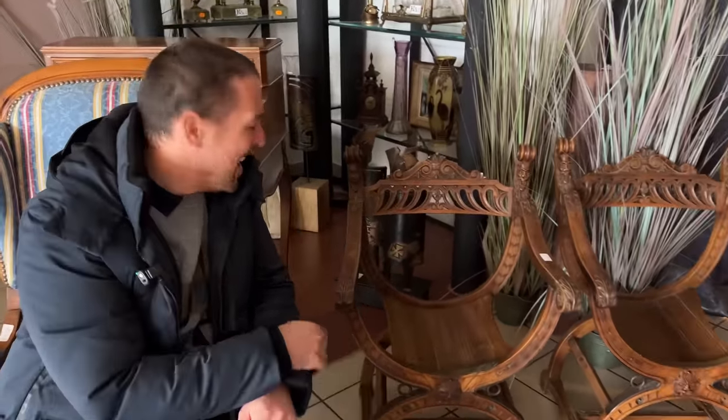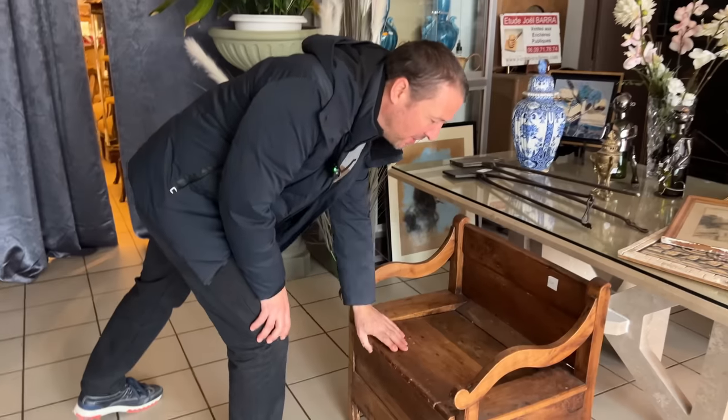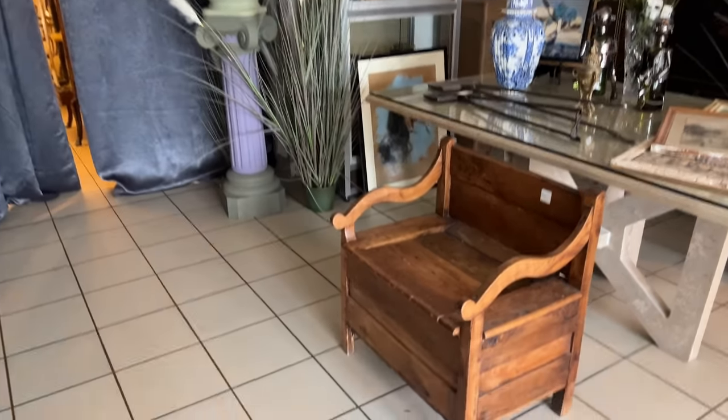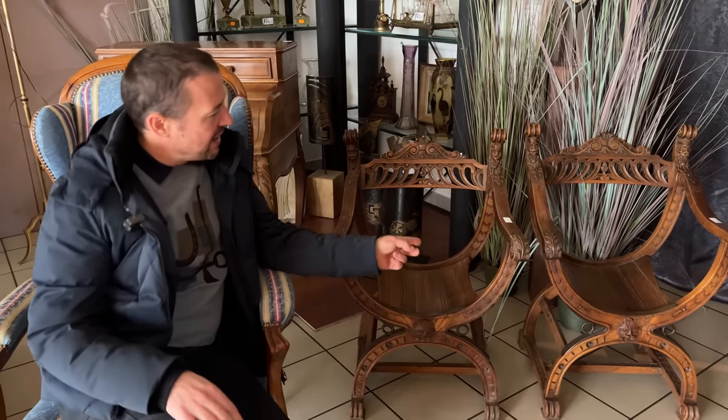Before we go back there, I've got a couple of things I want to talk about here. Come have a seat, Anna. These are... look, I tried to get you to sit on a toilet! Is it a toilet or is it not a toilet? That is the question. This is what I wanted to talk about — these chairs here.